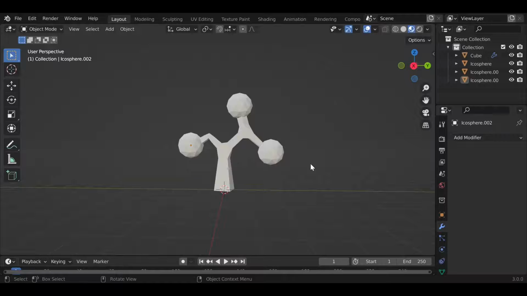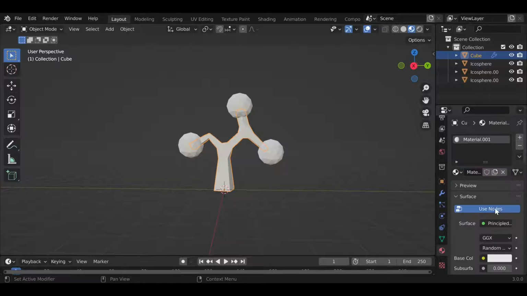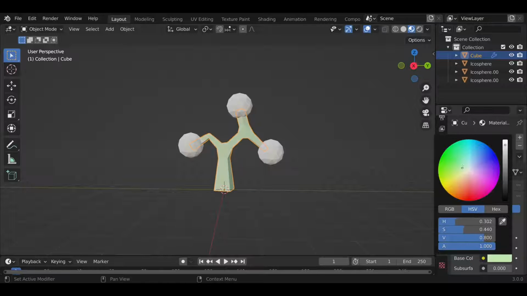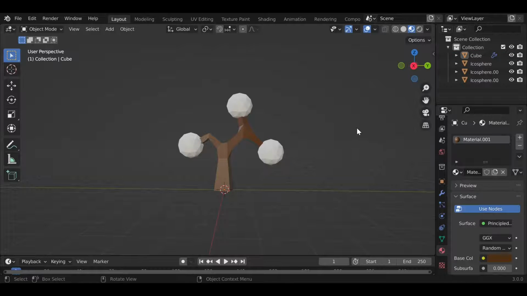And just a little tip for coloring. Now you can use whatever color themes you want, but one that I like is this one. So what we're gonna do is get an orange kind of color, and then on this bar I'm gonna pull it down so it looks like a brown, something like that. It depends what kind of tree you're looking for. If you're trying to go for a pine tree, then you might want a darker shade of brown. If you're going for a regular oak tree, you might want a lighter theme.